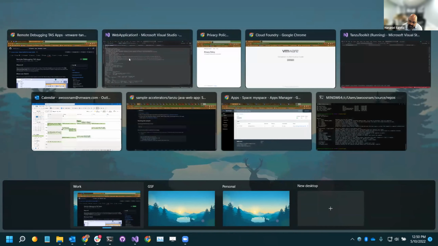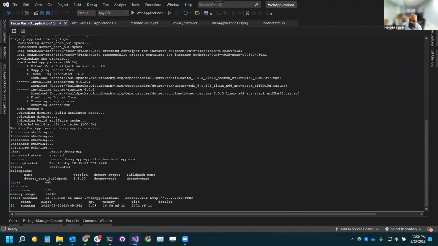So the CF CLI does like a local ps or get current processes and then looks for this name, and if it's not there, then it says, so we need to push it. Gotcha. Yeah, it's doing that via CF SSH. Okay. And CF SSH is also the adapter that Visual Studio uses to host the debugging communication as well. Awesome.